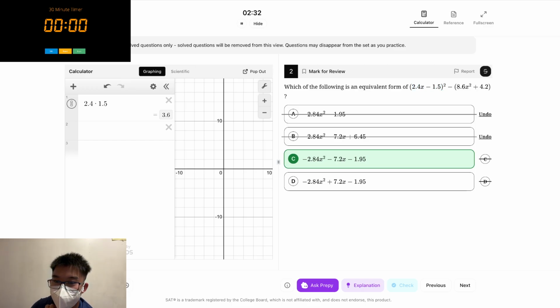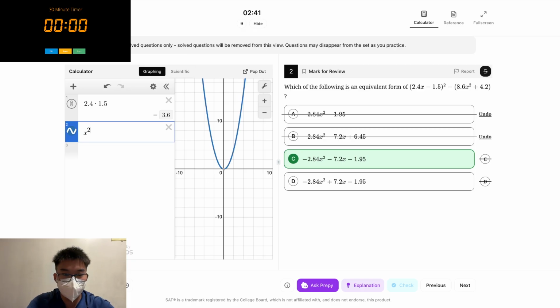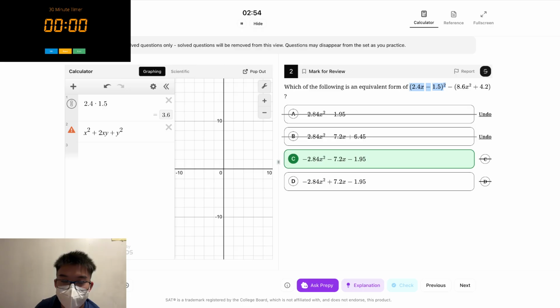I will cross this off because when you're doing a question like this where you have x plus a constant or a number, that will result in x squared plus 2xy plus y squared, pretty much. That's what this type of question basically ends up being. And then I have this multiplied by this, definitely get a negative, and then you add the negative, which will get even more negative. Negative plus negative is negative, which is why I pressed this. Okay, this lasted a little longer than I expected because of some delay. But basically this is correct.